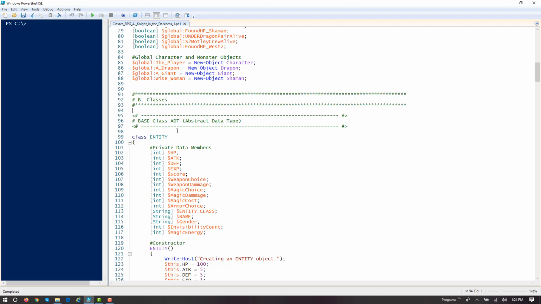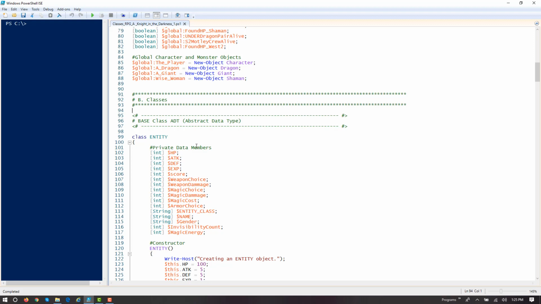So you would start out and you would code your base classes. And I'm thinking, well, I want to have giants and dragons and beholder beasts and elves and mages and warriors and fighters, all those different kinds of classes. So what are the things that they might have in common? Well, they're entities, right?